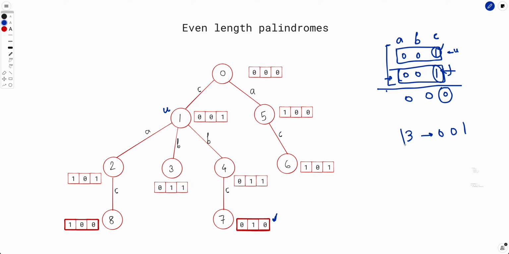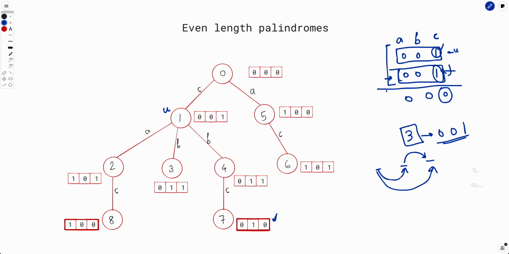Any pair within these 3 will form a valid even length palindrome. So you can pair this up with this, this with this, and this with this as well. So in other words, if the frequency is c, you will be contributing c into c minus 1 by 2 even length palindromes, right?